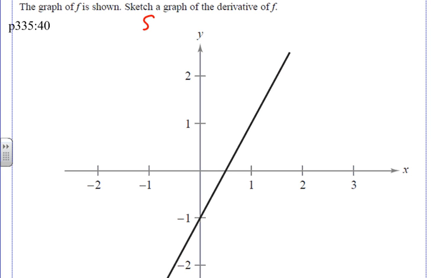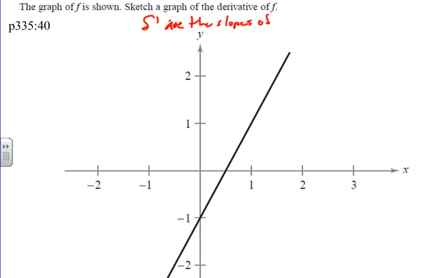And the derivative, F prime, how does it relate to f? F prime is the slope of the curve. So where are the slopes of the graph of f? Since this is a straight line, all we have to do is figure out what this slope would be. If we take this, we can say we have a rise of 1, and we could say maybe this is a run of 1/2.